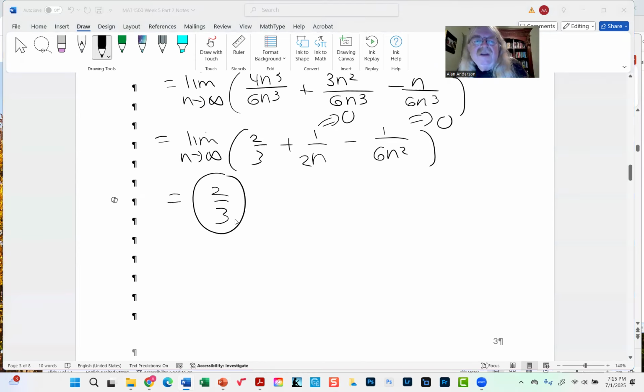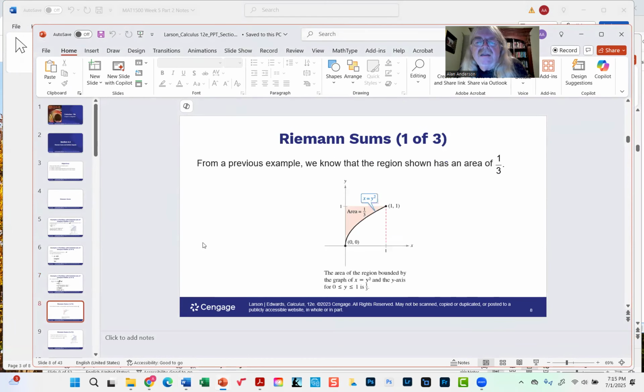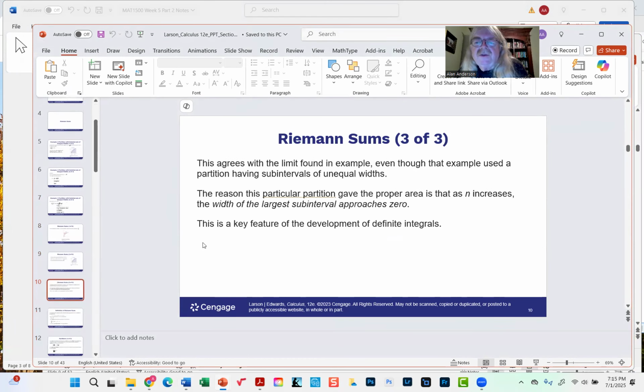Okay. But by the way, if you notice, we don't have that plus C at the end with a definite integral. We don't need it because we have the constant that we're looking for. All right. Yes, so it's 2/3.